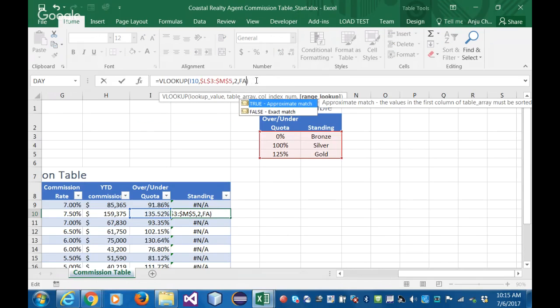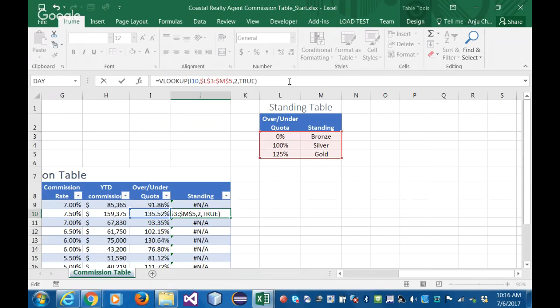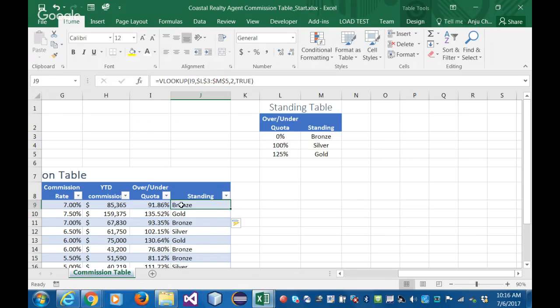So something is wrong in your formula. Double check with me. See if you have exactly the same thing that I have. Oops, sorry, it should be here. There it is. I9, pick up the value from here. Where am I searching it? From L3 to M3, so that you can see what I'm searching, within that whole table without the headers. And then 2, from which column do you want to pick up? And true is also the default. So where are you going wrong?